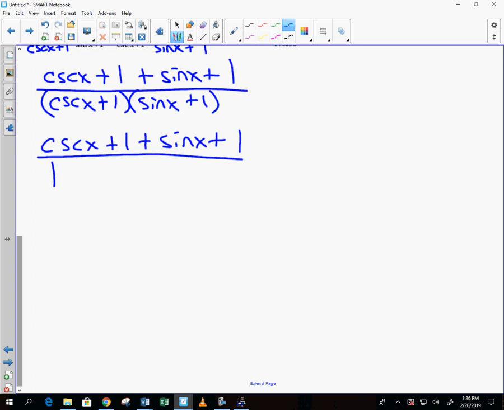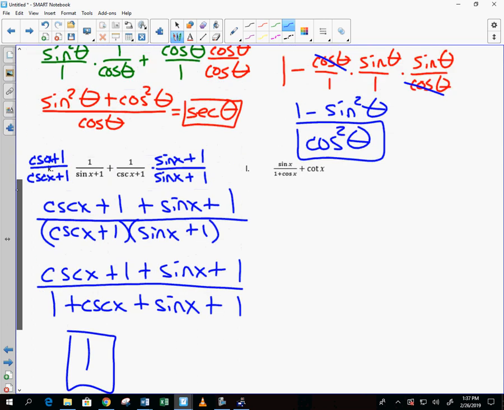Then you have cosecant times 1 is cosecant. Then you have 1 times sine is sine. And then you have 1 times 1 is 1. Are those the same? They are the same. Right. Noah brings up a great point. If you write 1 and put a box around it on the test, there's a good chance that you got the right answer, but all your work must support that answer. Okay. All right.